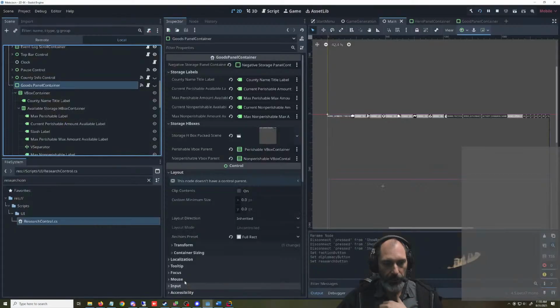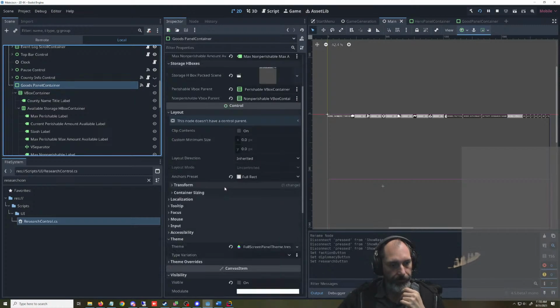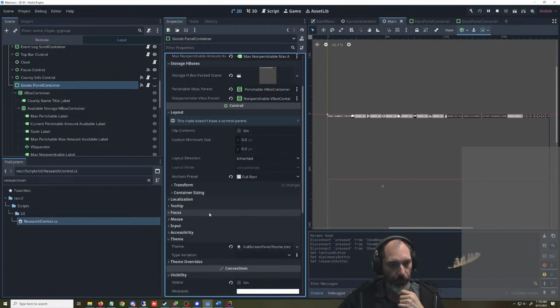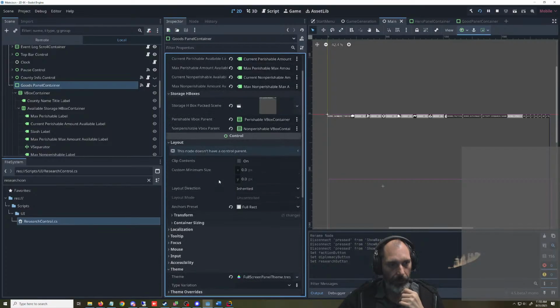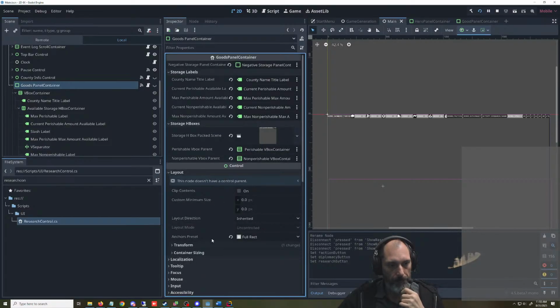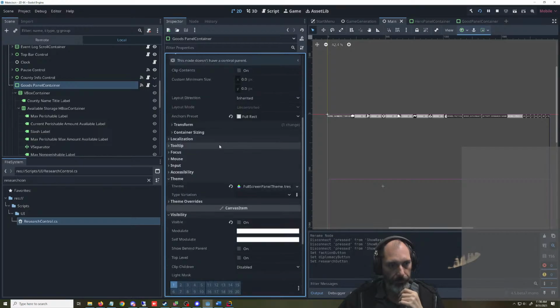Oh yeah, diplomacy panels. So it looks like we're covering some of it. I know I did a theme. Looking for this margin thing that Joker was talking about.